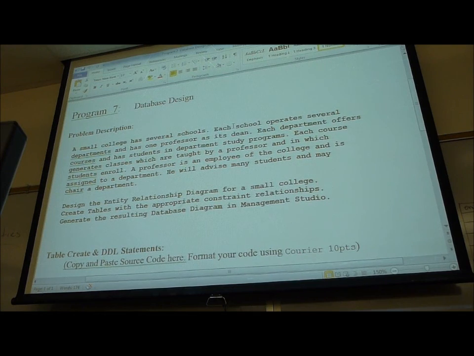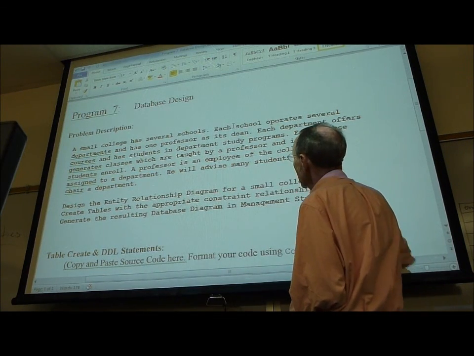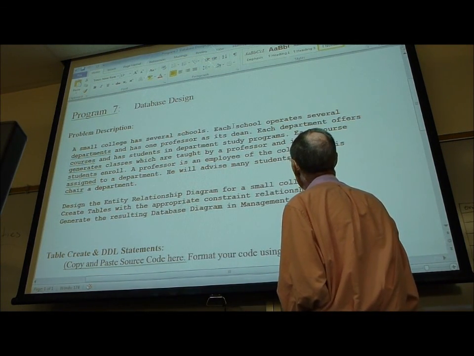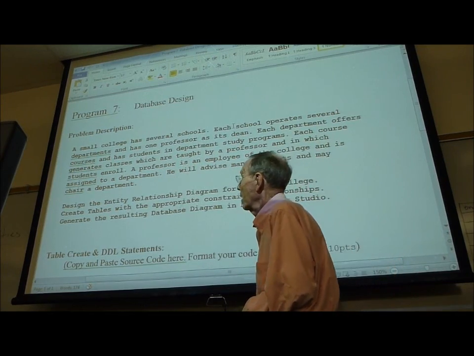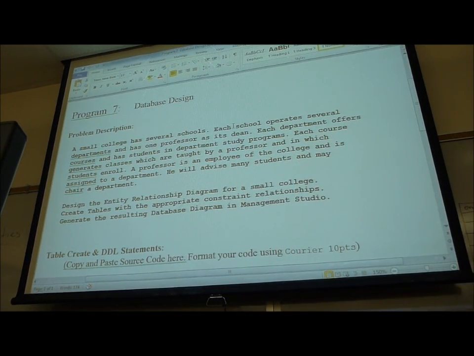Each department offers courses and has students in the department's study programs. So we now know that our departments have a set of courses, and the students can participate in a study program.